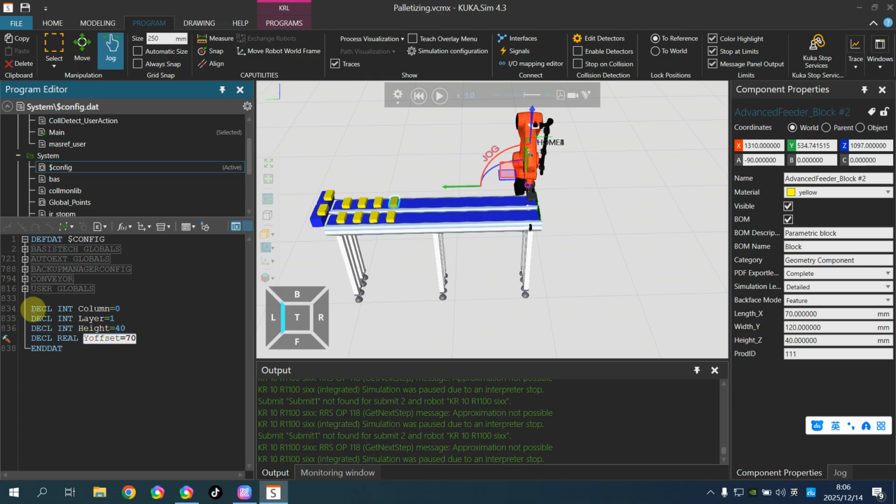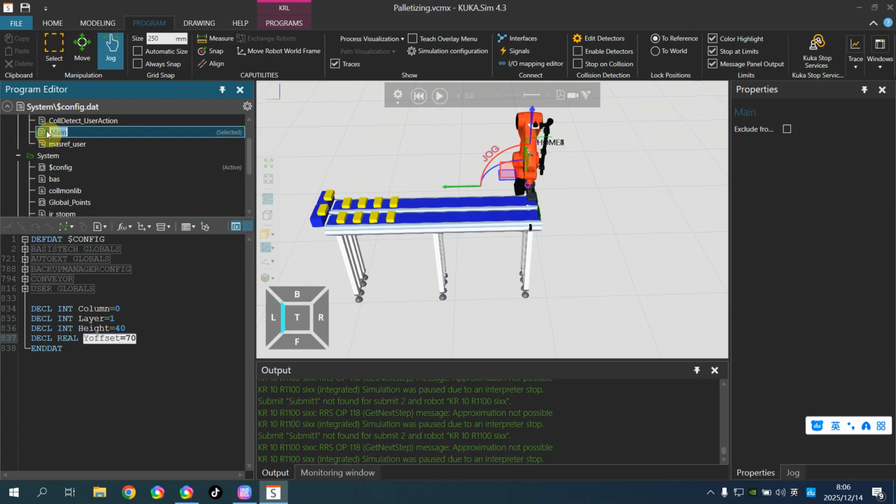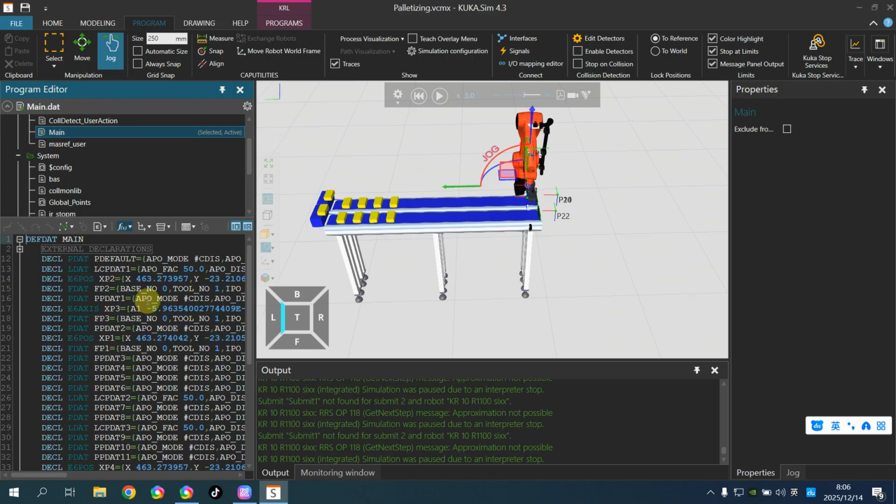So after you configure these 4 variables, the next you have to define base position for palletizing, and also you have to define transition point and place point for palletizing. So you go to the main. We'll double click. As you can see, this is the data file.